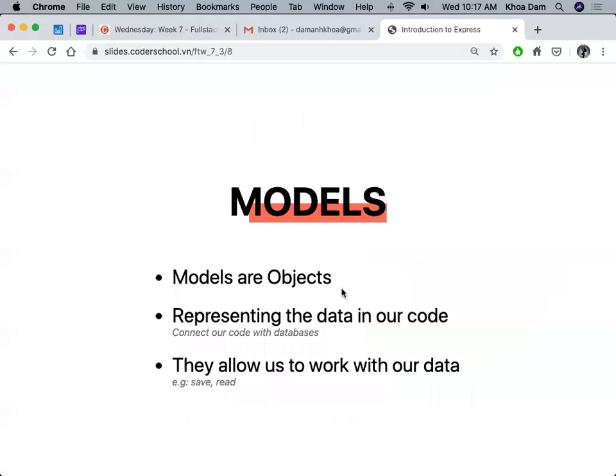Okay, here's a more detailed definition of models. Models are objects. You may not know about objects. It's class. Objects in JavaScript. There's no such thing as class in JavaScript, but for OOP we usually call them objects. And there's a bunch of functions, methods, static functions, something like that, that belong to objects.